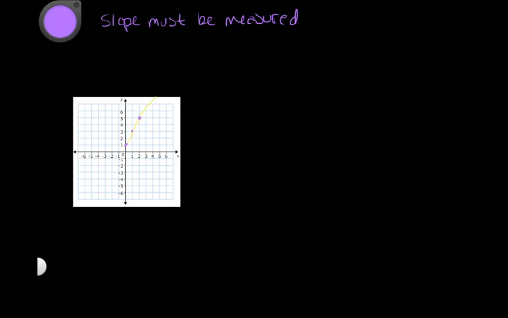Okay, so the way that we measure slope is to look at the distance between these points. So slope is defined as rise over run. So m is what we use to represent slope, and we measure it by the rise over the run. So the rise is going to be how the line moves up and down. And the run is going to be how it moves from side to side.